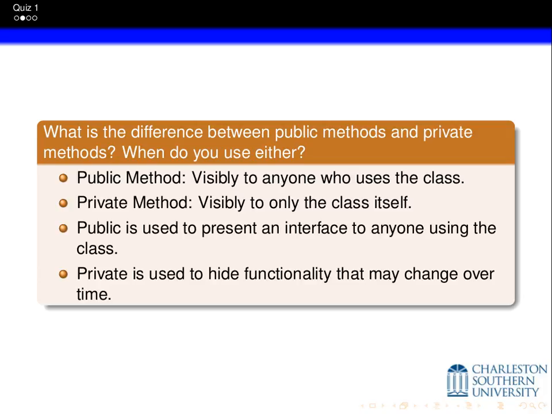A list class, which just has capabilities of adding to the list, searching the list, looking through the list. But there's many different ways to implement that, and you don't need to know how it's implemented. You just need to know how to use it. So the public interface is how it's used, and the private functionality is how it's currently implemented. But the private stuff could change over time, and that's perfectly fine because everyone's just using your public interface.